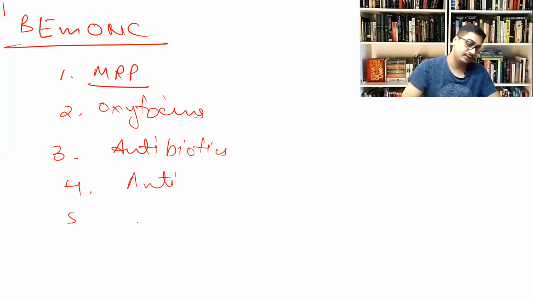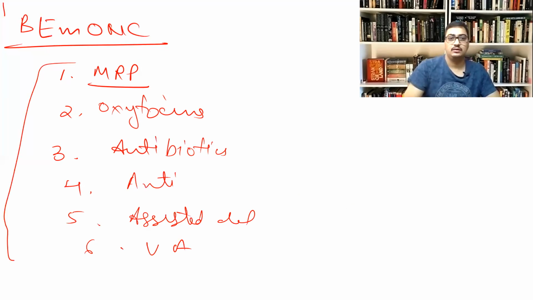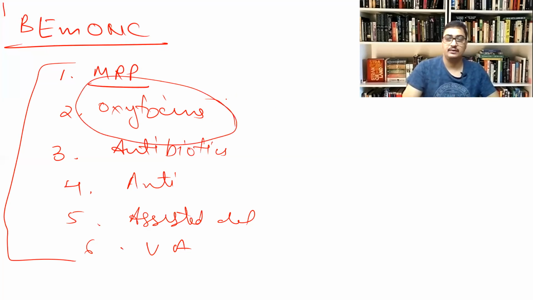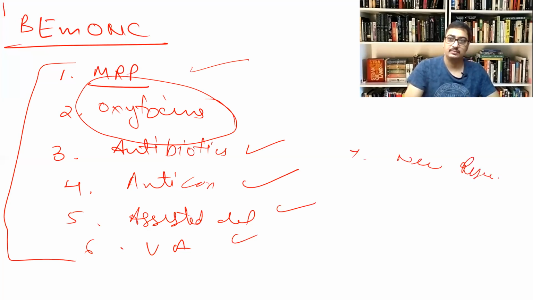Then if there is a need, assisted delivery would be provided. Vacuum aspiration would be there, and finally, these are for the mother. Oxytocins would be given when she is having labor pains, when the time for delivery is there. Then during delivery, medicines like antibiotics and anticonvulsants would be provided. Then manual methods like manual removal of the placenta, then surgical methods like assisted delivery, vacuum aspiration, and seventh would be newborn resuscitation. When the child is born, we will provide newborn resuscitation.